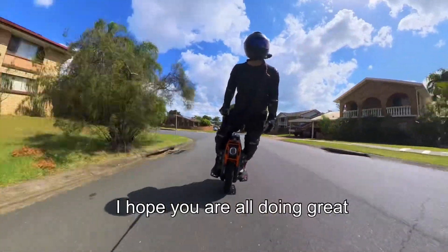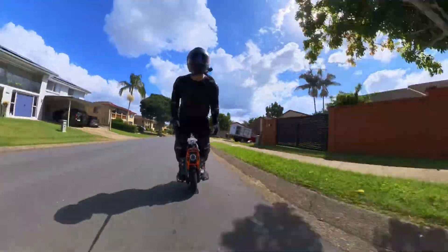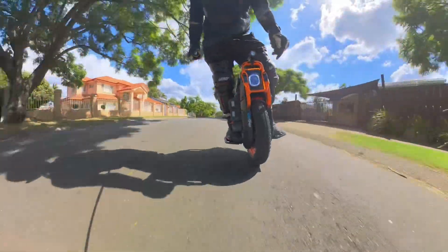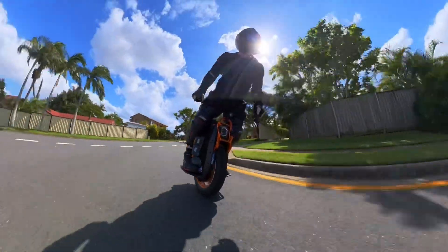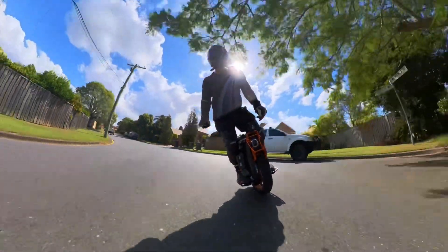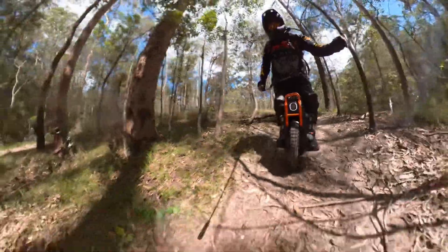Hello, good afternoon. Just wanted to get out today because happy 1000 kilometers on my new wheel day! That's gone really quick and I've had a blast. While we roll today, I thought I'd quickly gloss over the first 1000 kilometers with the Inmotion V13 — my experience with it, how the muscles are going, how the legs are going, how the wheel's going.